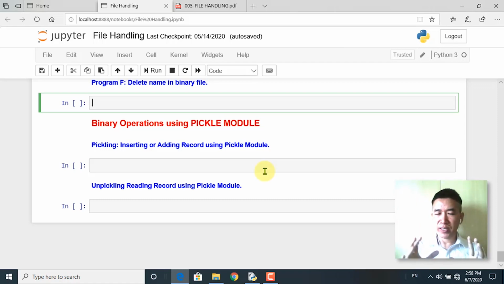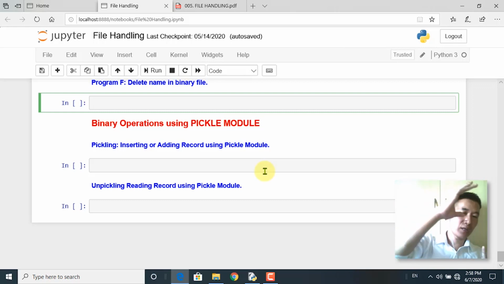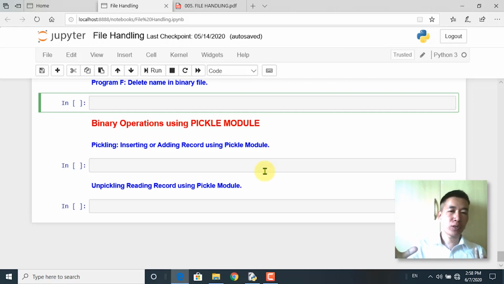So to put it in simple terms, since I have to delete Leo, the name to be deleted will be Leo. All right. So this Leo doesn't match with Nay. It doesn't match, so the Nay will be copied onto another file. And then again, it checks for the second name, which is Leo. The Leo matches with the name that is to be deleted.